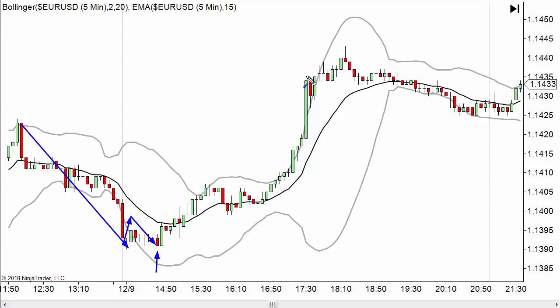Same here. We get our little pattern there outside the Bollinger Bands. Touches here, does not touch here. So again, we make a higher high. Basically, we're looking for either a little higher low, equal low, or a little bit of a lower low without touching the Bollinger Bands. I'll tell you, my favorite is this kind, where you actually get a higher high, and it does not touch the Bollinger Band. But again, it could be any of those three. You want basically some sort of retest of that high, some sort of retest of that low. But the key is, again, it cannot touch the lower Bollinger Band or the upper Bollinger Band, depending on whether you're going long or short.